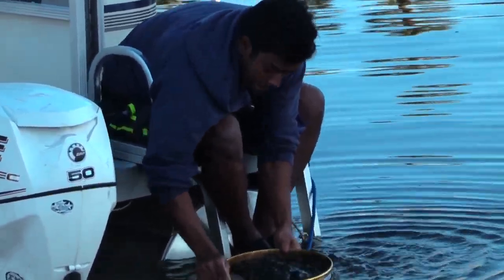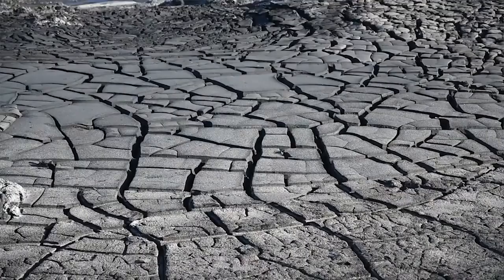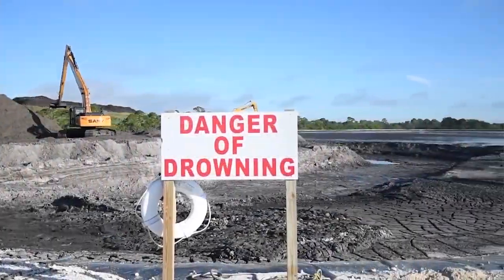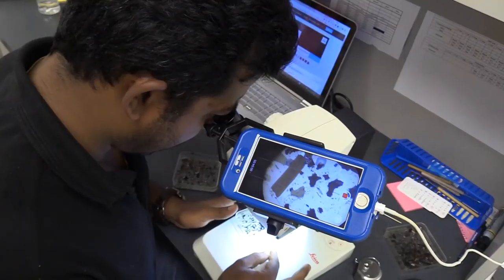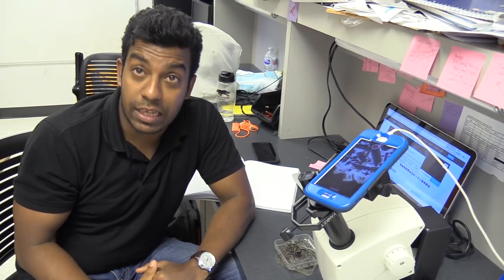In studies throughout the world, amphipods are used as bioindicators because they're sessile, they can't move much, they have a high reproductive rate. These crustaceans can be choked out of their habitat by the thick muck that has accumulated on the lagoon's seabed. They are very sensitive to organic pollution. If the organic content is too high, they just disappear. If dredging is really improving the lagoon's health, the number of amphipods found in the sediment should increase after dredging has taken place. That is one of the indications.